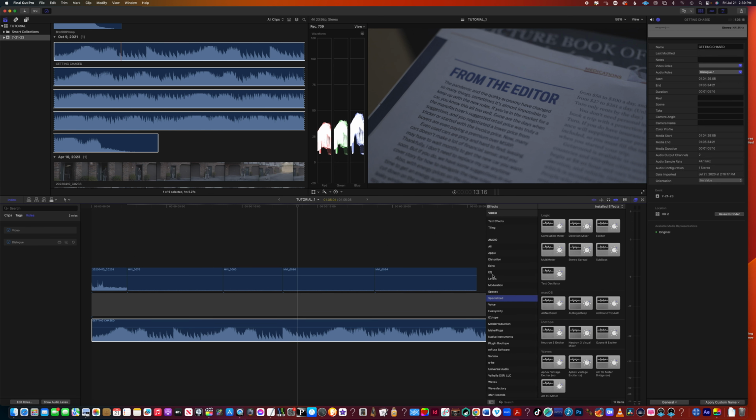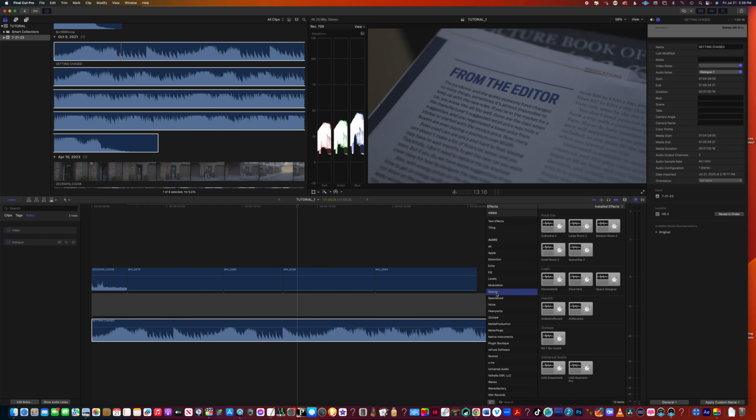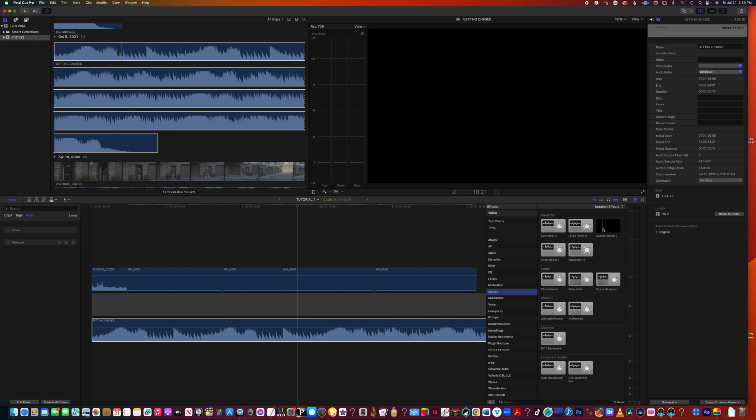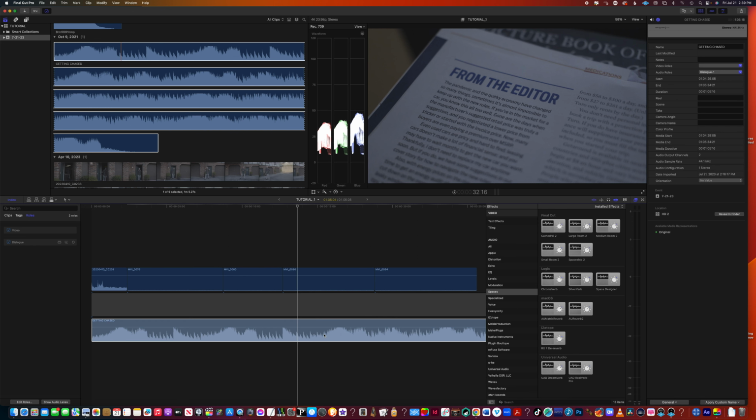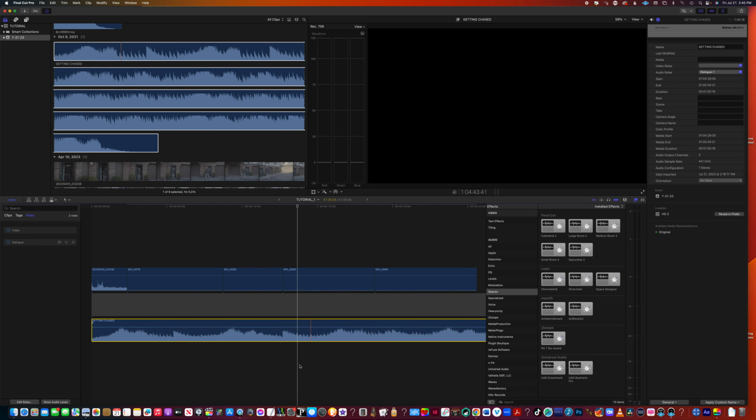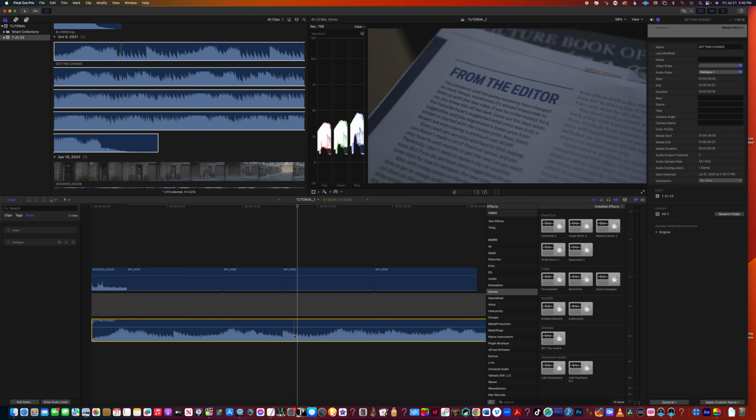Let's actually put on a little reverb. I love reverb. So we'll put on, here's some presets over here. And as you scroll through these presets, as you hover over them and scroll through them, they will preview the sound for you and how it'll sound. Sometimes it doesn't do that, but let's just select this. Let's click it, drag it, and drop it right on there. And then what you're going to want to do is you're going to want to obviously be able to augment that.